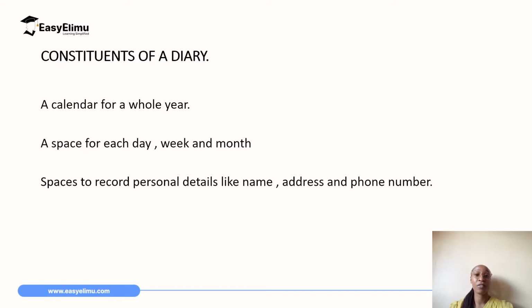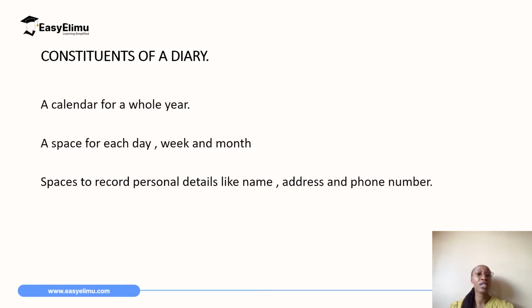Another thing you'll find in a diary is sometimes, whether at the front, maybe the first page or the last page of the diary, there are spaces for you to input your personal details. Personal details such as your name, your address, your email, your phone number.